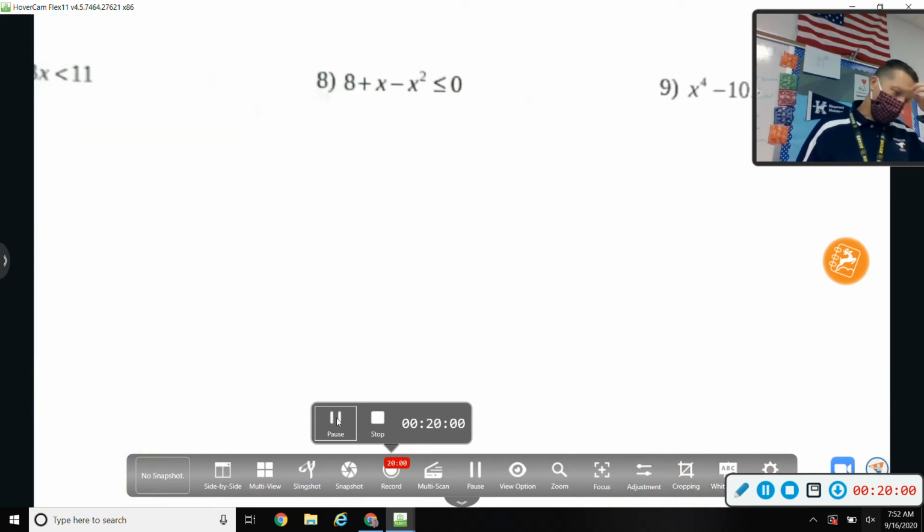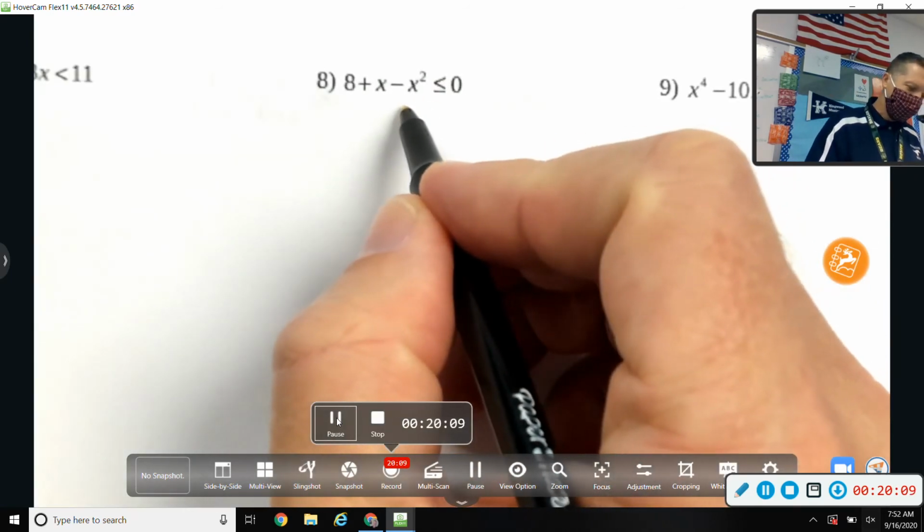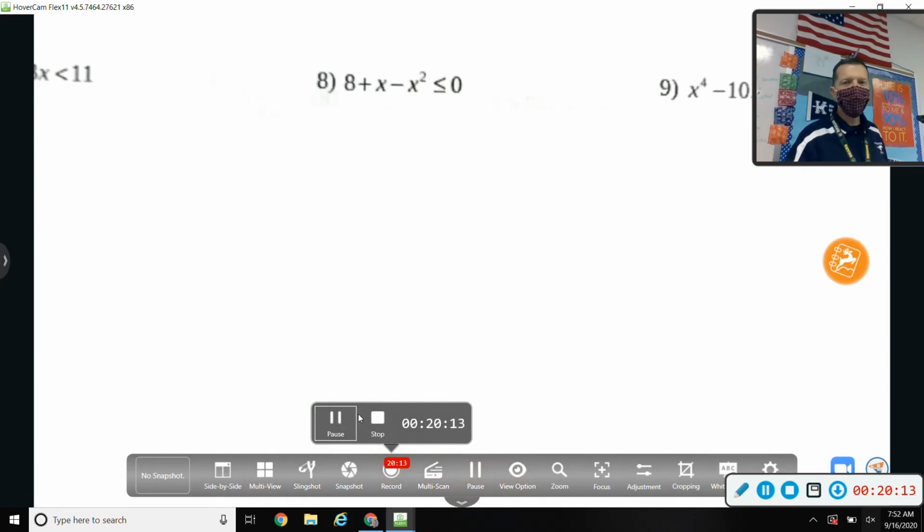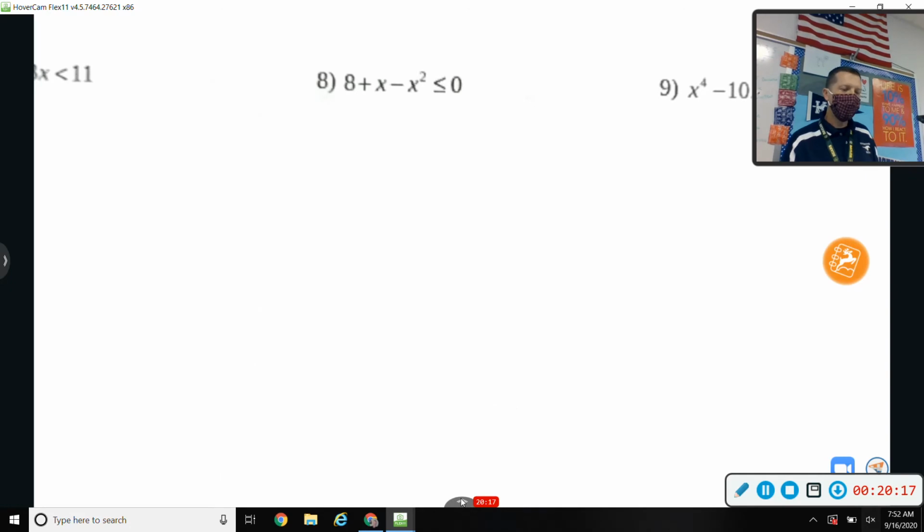All right, so number 8. Okay, that's not even irrational. That's back to just a polynomial, a quadratic. Except that it's negative. So how do you want to fix that negative? And here's the whole point of this problem. I don't want to factor with that negative there. That's a pain. How could I fix it? If you divide by a negative, but then don't you have to switch the sign?